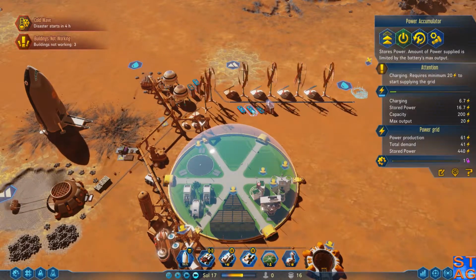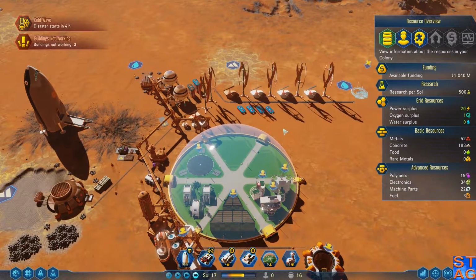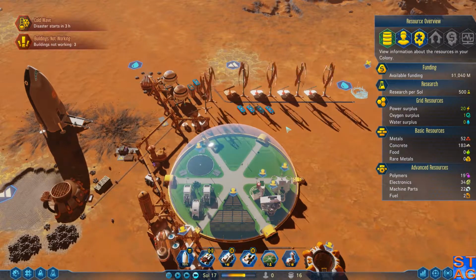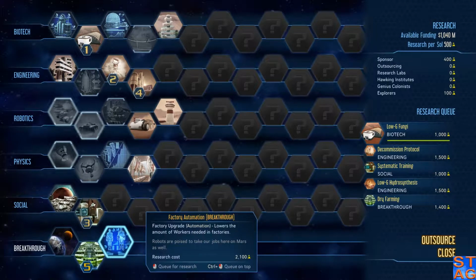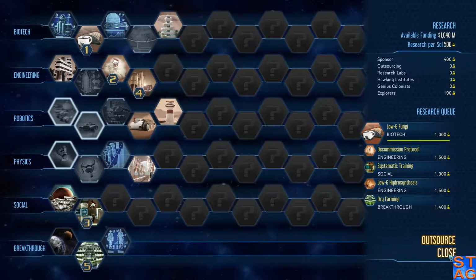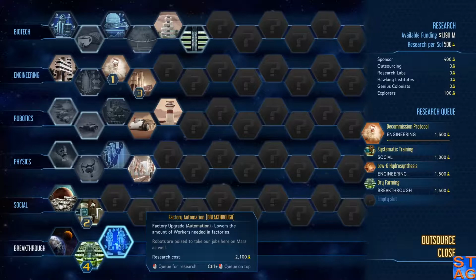These guys are getting a bit of a charge going right now, and we need them all to charge up as fast as they can. Should have done that before I did the explanation. Discovered: factory automation lowers the amount of workers needed in factories. Very helpful. As soon as low-G fungi goes up, research complete, we're going to queue that one up.